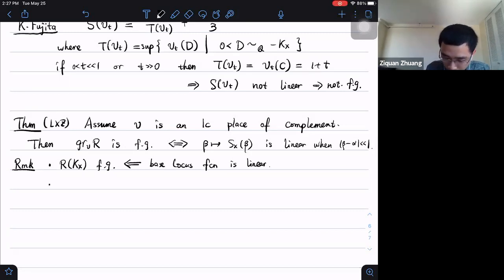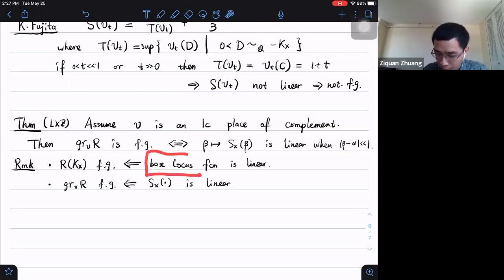So here we want this graded algebra to be finitely generated. At some point you have to feed in a linear function, and it turns out this Asym variant function is the right choice. Of course, in general you don't get this linearity for free. In either case you need some birational input. In BCHM, this birational input is given by Hacon-McKernan's extension theorem.